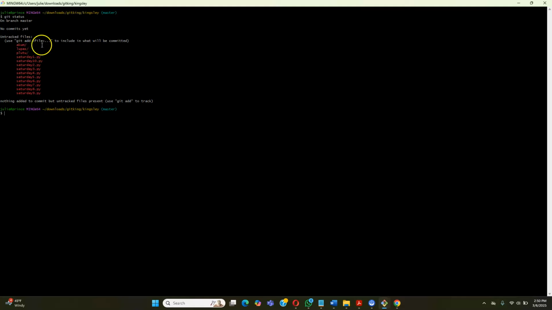Now you can see the files we created and it's telling us untracked files. Nothing added to commit but untracked files present. Use git add to track. So we have to track the files.